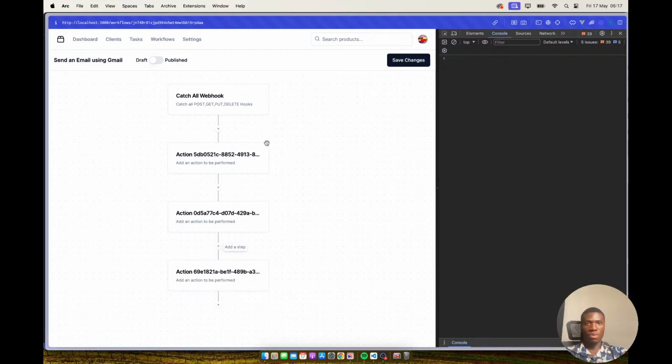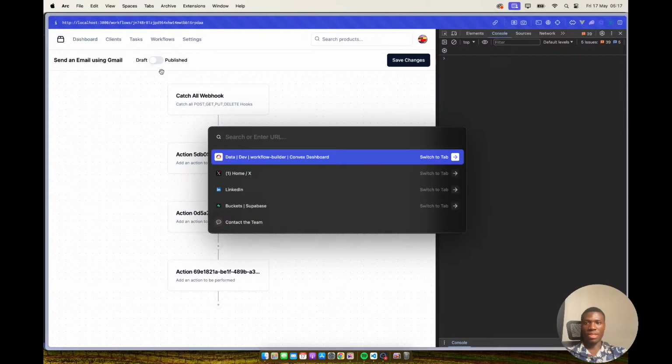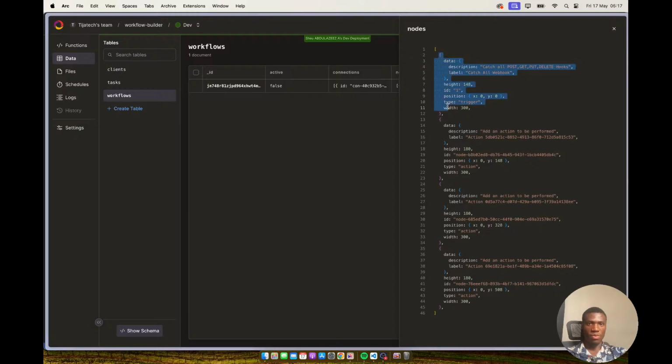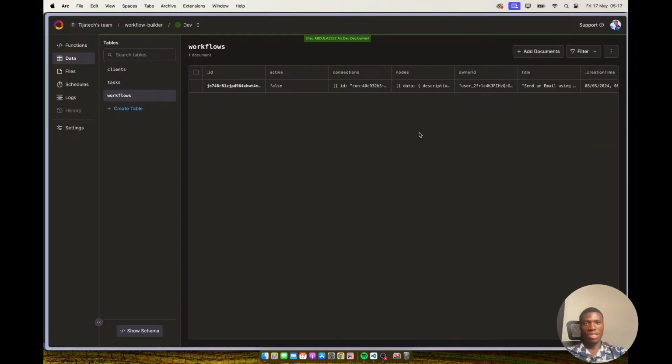So if we add one more and we save it, we're having 1, 2, 3, 4 nodes and 3 connections. If we go to the database now and click on this, you can see we're having the 1, 2, 3, 4 nodes, right? And our changes are getting saved.